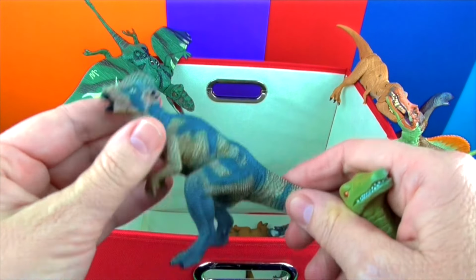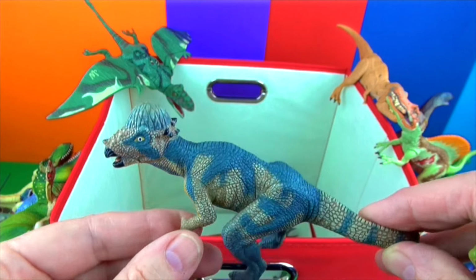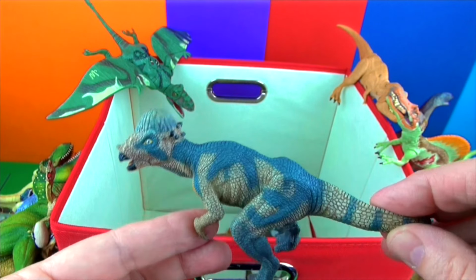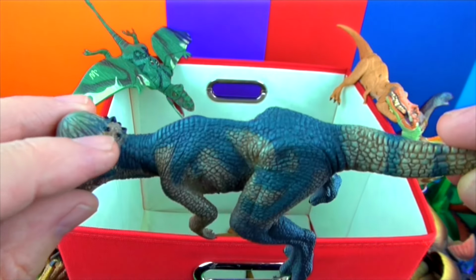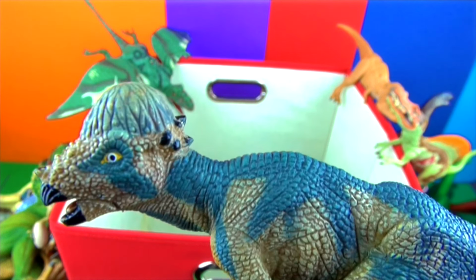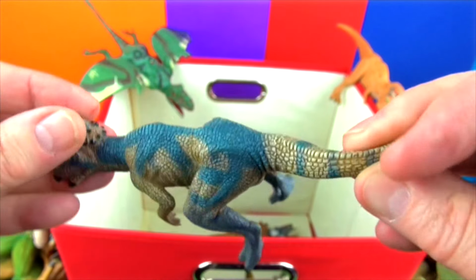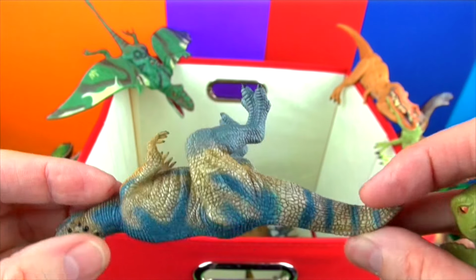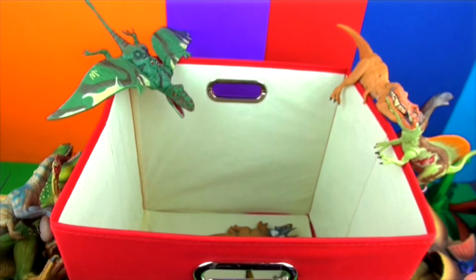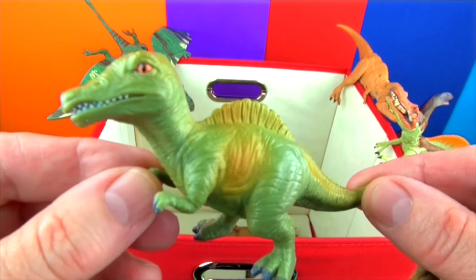Juvenile Pachycephalosaurus. It had a thick bony skull with bumpy knobs on its dome-shaped head. Baby Spinosaurus, a juvenile.